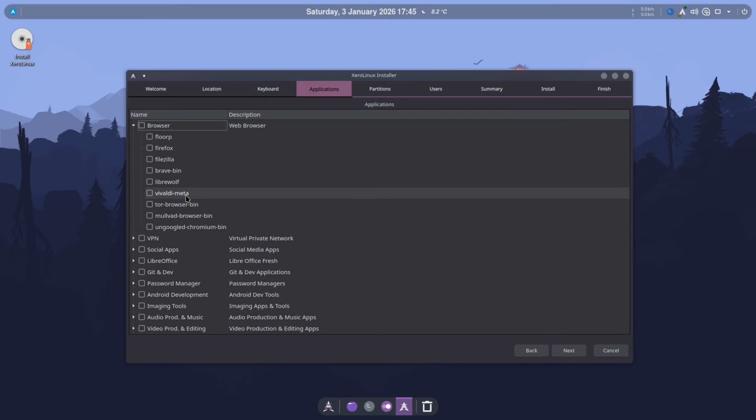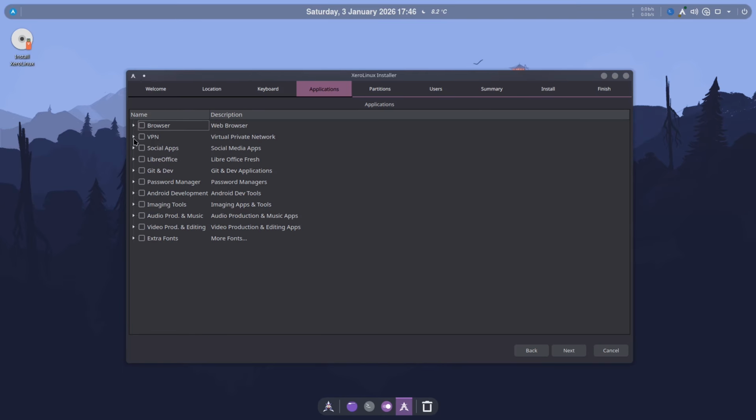This is a meta package I created that includes Vivaldi and Vivaldi FFmpeg codecs, without which you won't be able to watch YouTube. Tor browser, Mullvad browser, and ungoogled Chromium. I wasn't going to add every single browser in existence, so please don't request it. I just added the important ones that people care about. I know some of you will come in the comments, why didn't you include X and Y browser? You can install it after the fact. It takes 2 seconds. So, this is the browser.